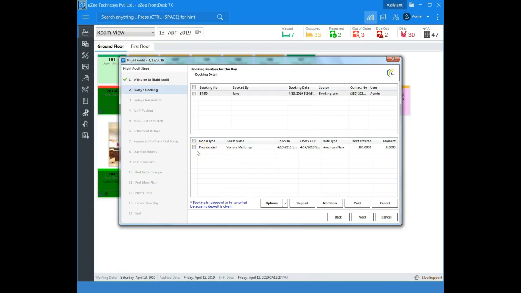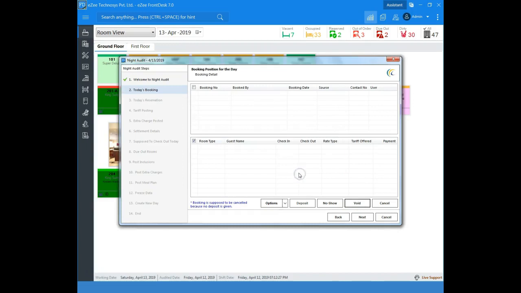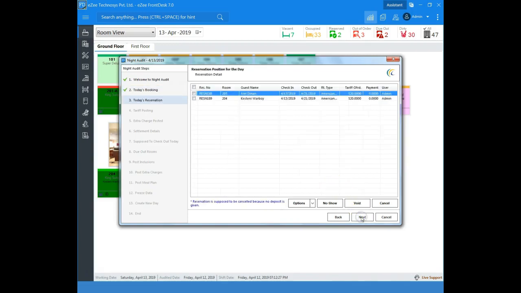guest through a reservation. The third possibility would be the booking would have been fed in the software mistakenly, or a duplicate booking is made by the user. In such cases, the booking has to be void. Select the booking and choose the option Void, and the booking will void successfully. To know about the booking cancellation process in detail, you can check out the videos on how to cancel or mark a booking as no-show. After taking the actions on the booking, proceed to the next step.